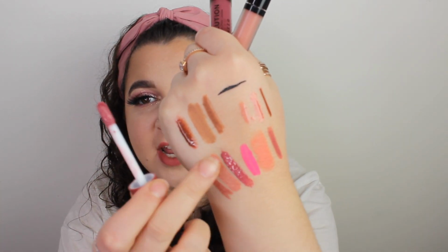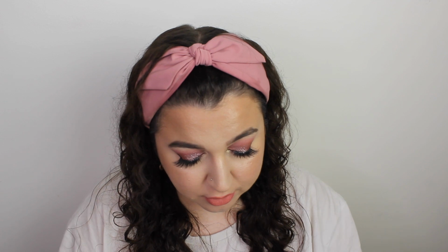And then we have a sheer Brilliant in White Wedding. I do like the shade White Wedding, I must admit, which is this shade here. That shade White Wedding is really nice. So I'm just going to put this on in the centre a little bit. You really have to pat it down a lot, and then you can't really see that it's a little bit patchy, but so far so good, not too bad. So this is Greatest and Crush on the lips, but I'm proper excited for this shade Sheer White Wedding.